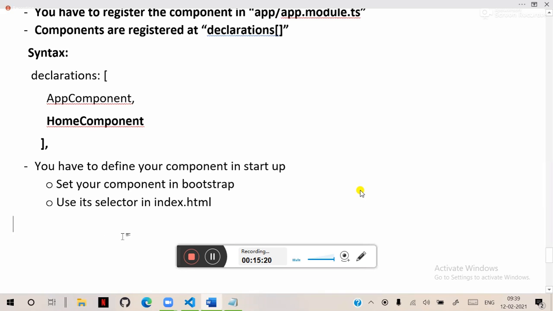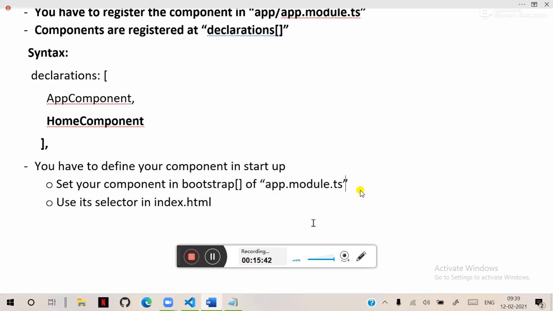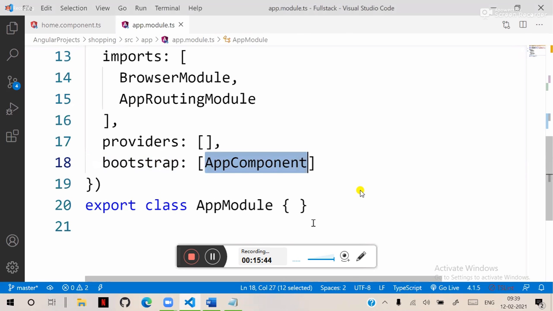Go to bootstrap in the module. That means you have to set your component in the bootstrap of app.module.ts. So here we keep the home component.